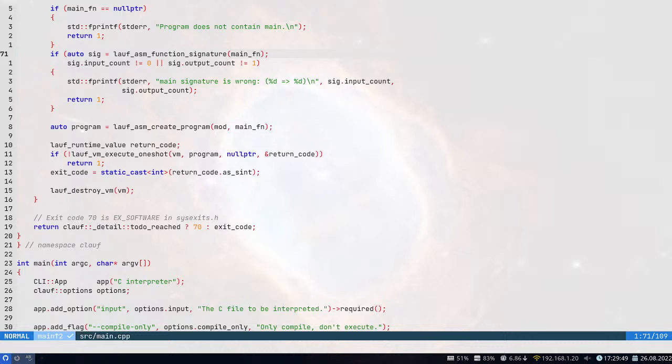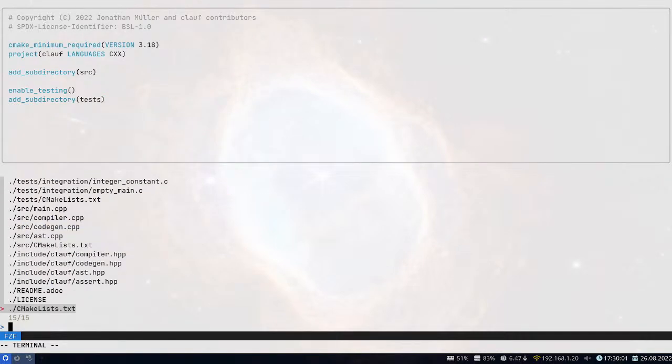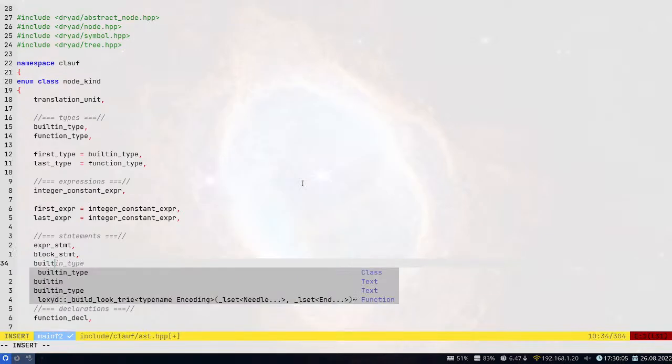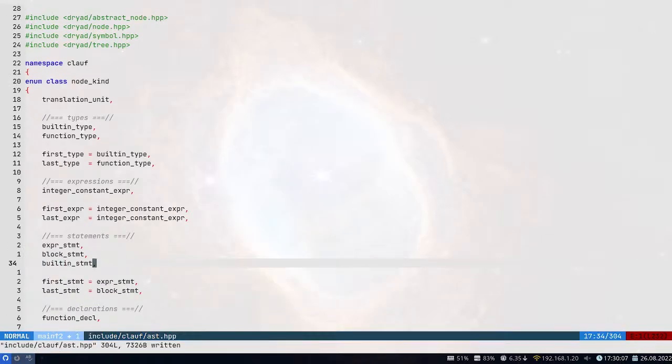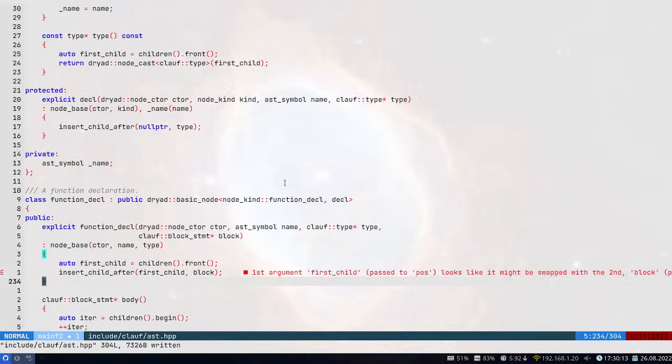Until we reach the point where we can call print, it will take a very long time because we need to support a bunch of features for that first. So let's just hack in a built-in for printing stuff. I mean, we're writing a compiler, so we can extend the language. So let's add a new kind of statement, a built-in statement. And then we add a new node for that.